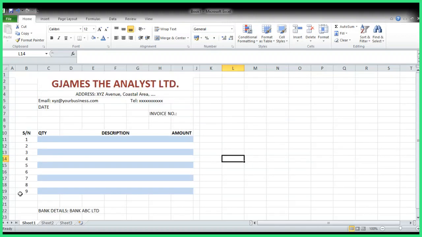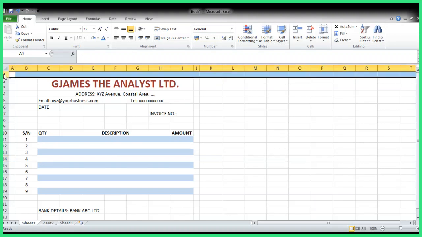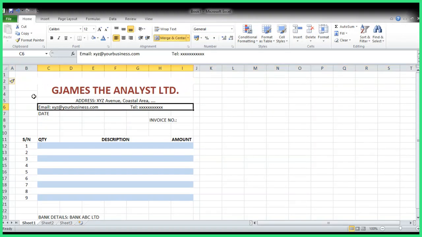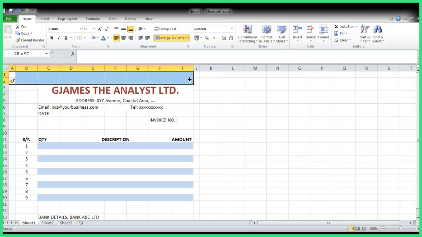So let's have a shade here too. Okay, so basically we can design a borderline. We are trying to design a borderline. That is basically what I'm trying to do here.